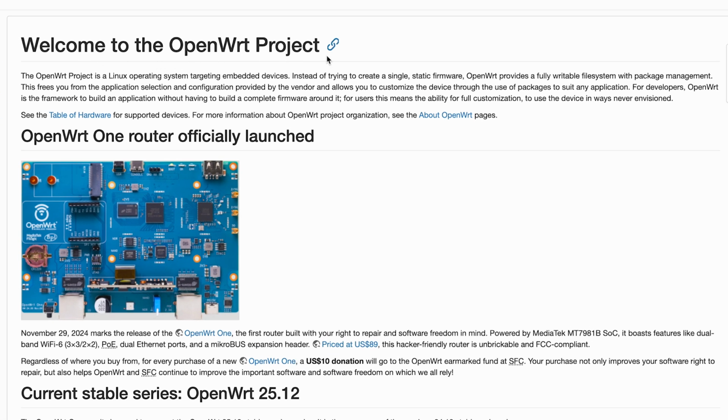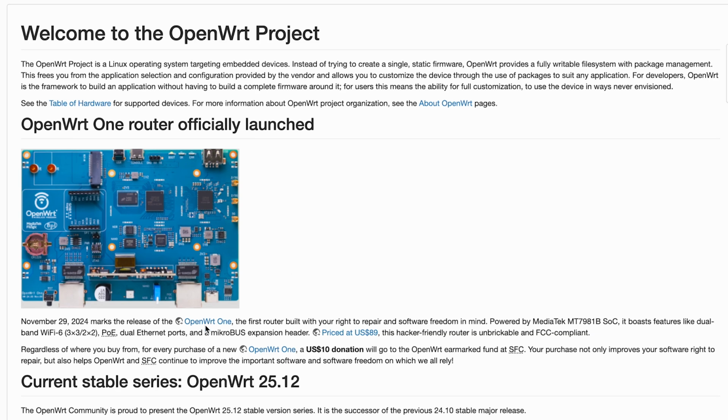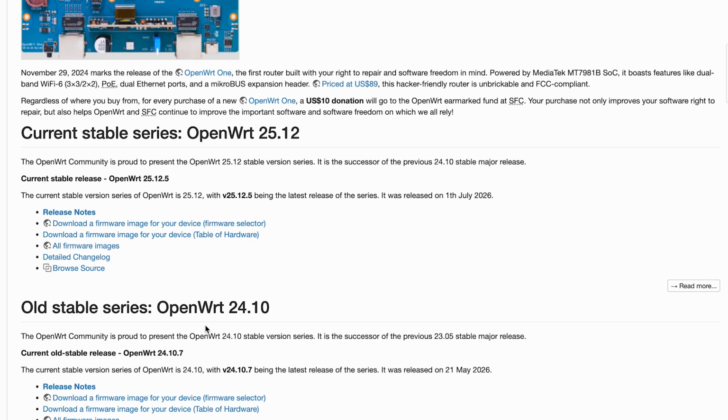OpenWrt is a very customizable Linux-based operating system for routers which offers a huge number of packages and allows you to make various settings related to routing and network security. OpenWrt is completely open source software which suits well for use in devices with limited resources such as ARM processors. Also, OpenWrt supports such functions as firewall, NAT, and VPN.